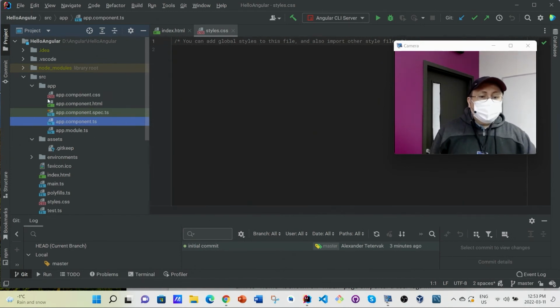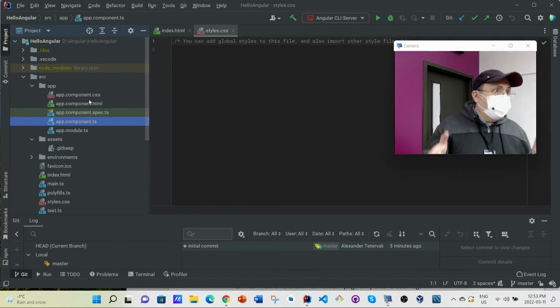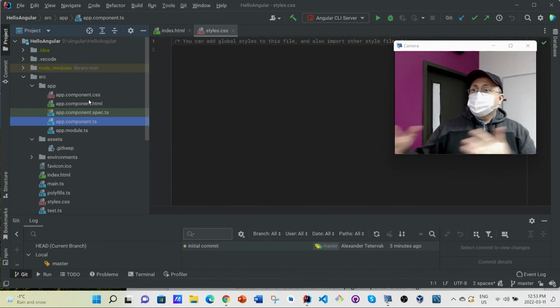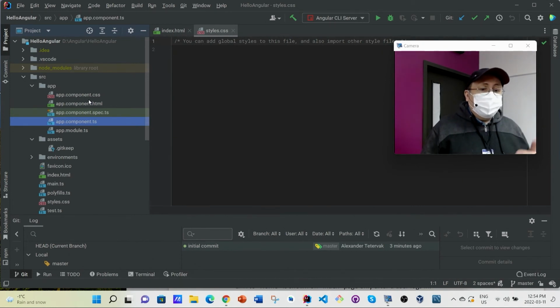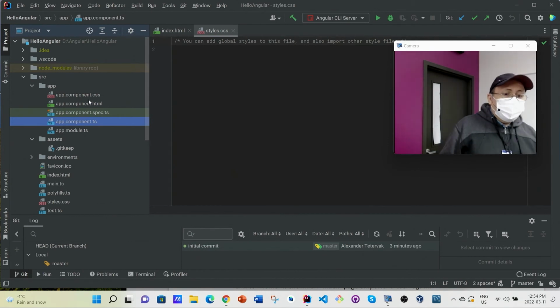In the Android analogy, app component is the main activity. Other things will be inserted into this component. So it is like the main activity. If we have some page change or navigation, it will be happening inside of the app component. So when we created this project, essentially we created an empty activity project in Android. We have some layout and some code associated with the layout.